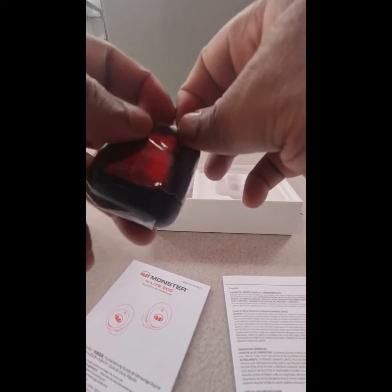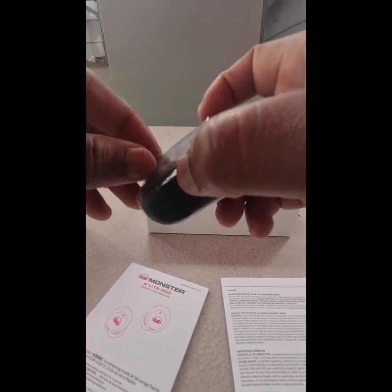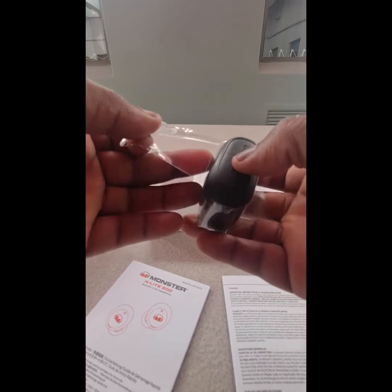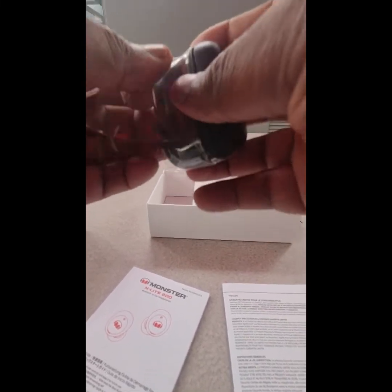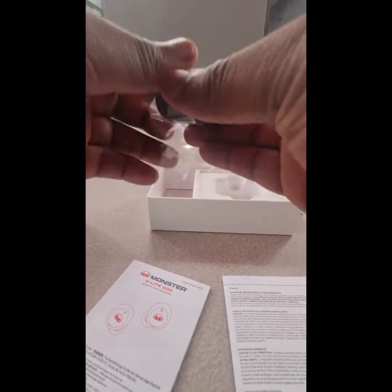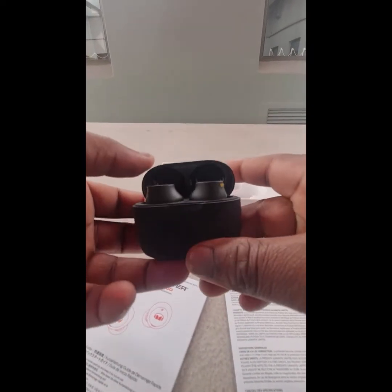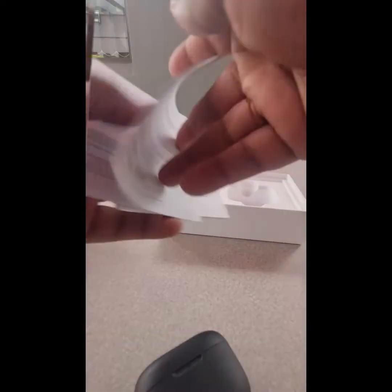The packaging, like I said, very basic but very solid. It feels intentional, if you know what I mean. The tape that was used, the packaging, the paper, the plastic, it all feels good. It all feels solid, it all feels intentional. It's got a very good opening and closing, clicking, magnetic close. Very very nice in the hand.